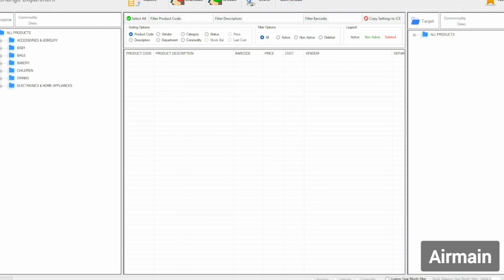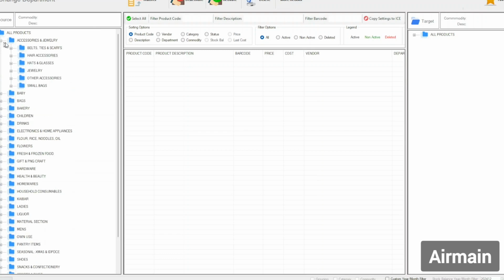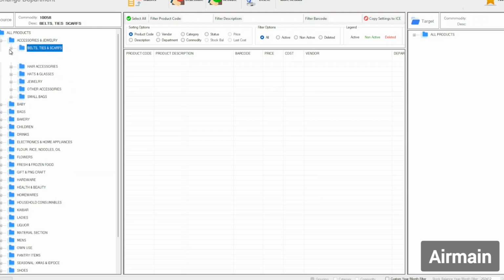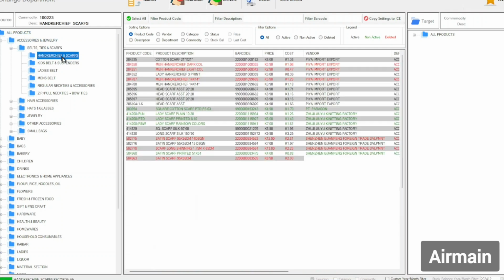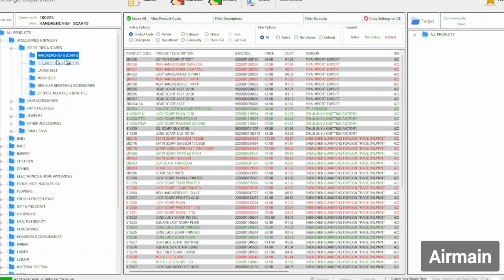Click All Products, Accessories, and Builds. Now you will have on this part the root for all products, the node for the department, and the node for category. And the last node is for the commodity.